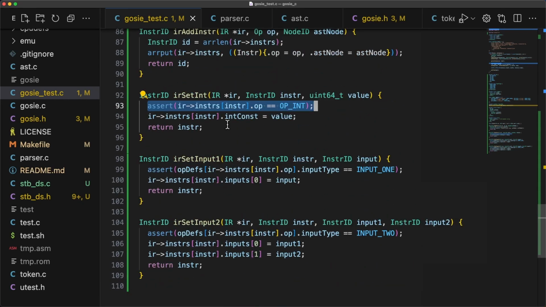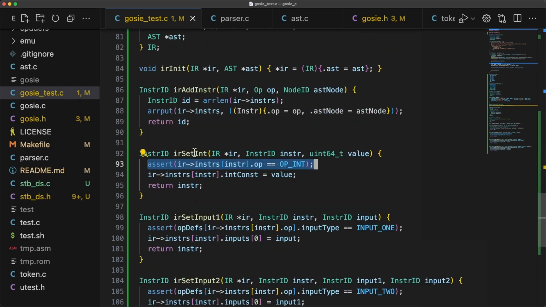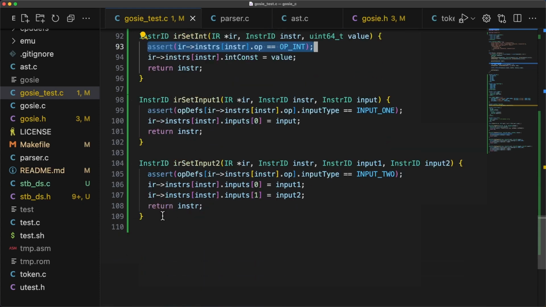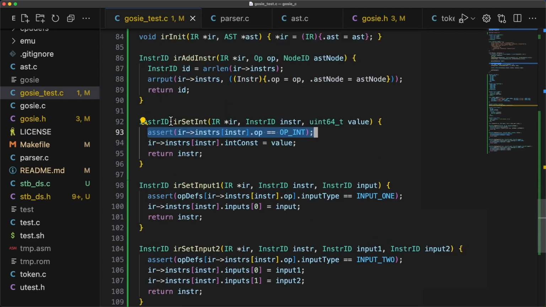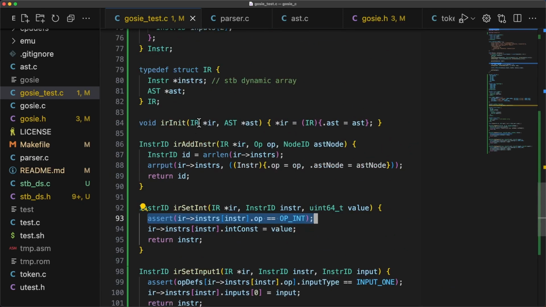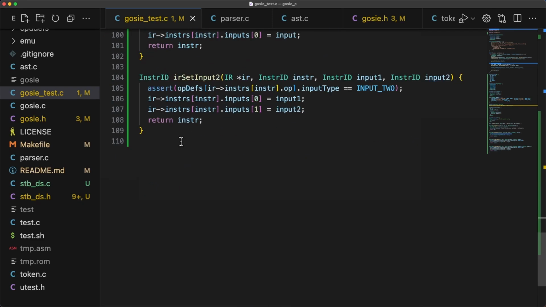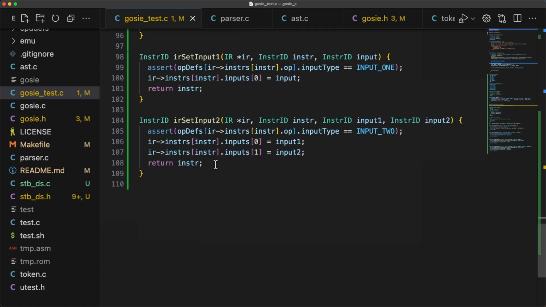So I think this is all we need for now. I'm debating whether or not to add a way to traverse the IR right now. I don't think we're going to get as far as using it this episode, so I think I'm going to move on to generating the IR from... Well, actually, I just had a thought. We need to be able to test this somehow. So we do need something... Yeah, so I guess pretty printing. You've seen me do pretty printing before, so I think I'm just gonna hammer that out.